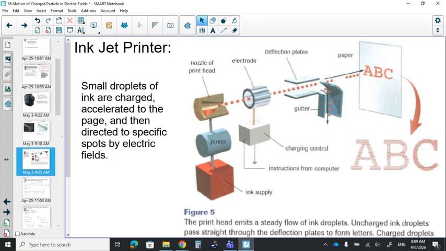Pretty crazy. Inkjet printers are still common today. I think the same as like the Epson EcoTank or any of the ink refillable type printers, not laser printers. So little droplets of ink get thrown through here, and then they get deflected by electric plates. And yeah, it doesn't show it here, but there must be side to side plates as well, so you can direct it up and down, side to side, and so on.